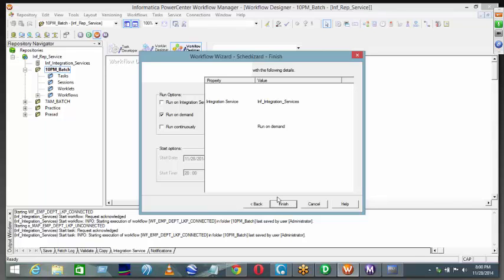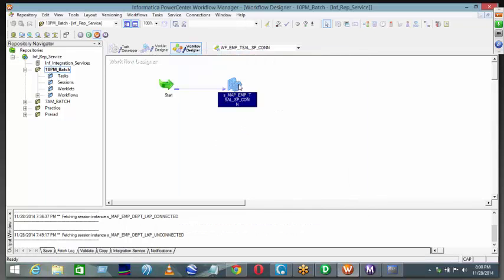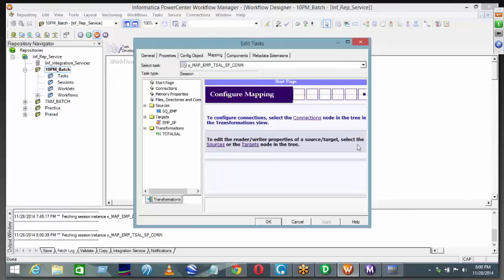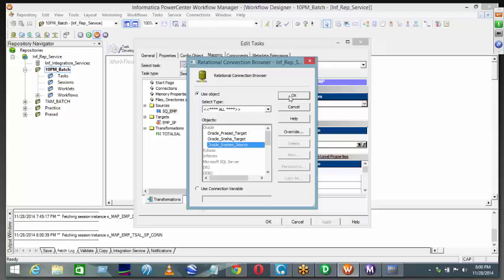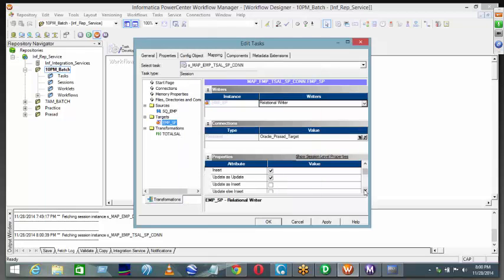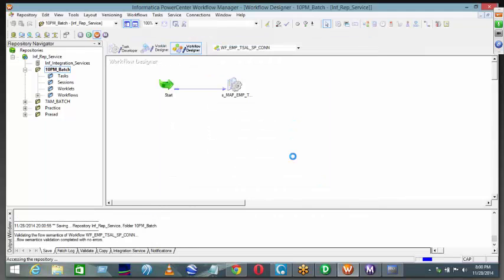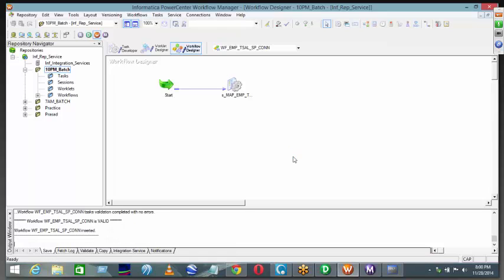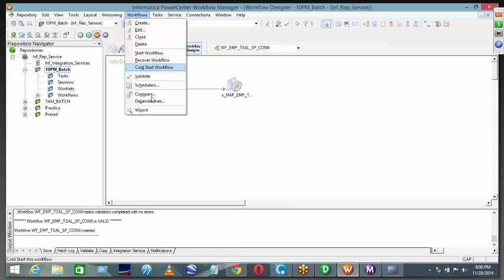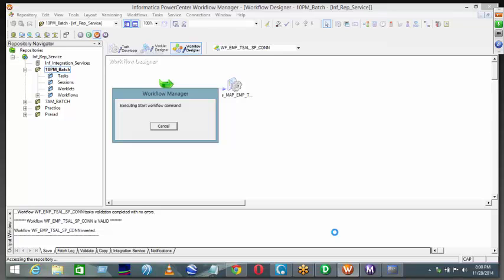See here, mapping connection, source, system source here. This is the target. Same, that's our target, set to truncate. Save. Now start workflow. This is running.